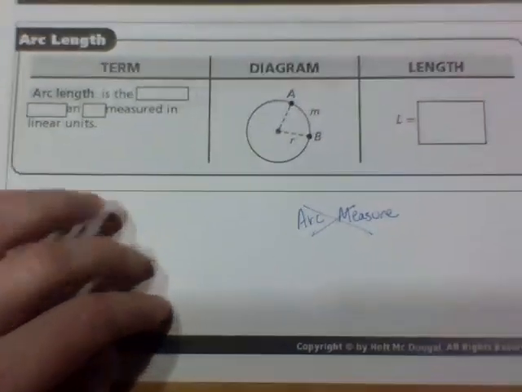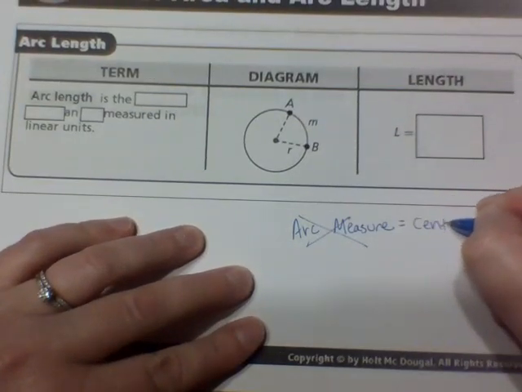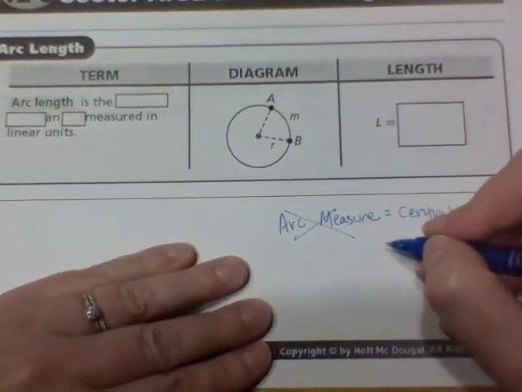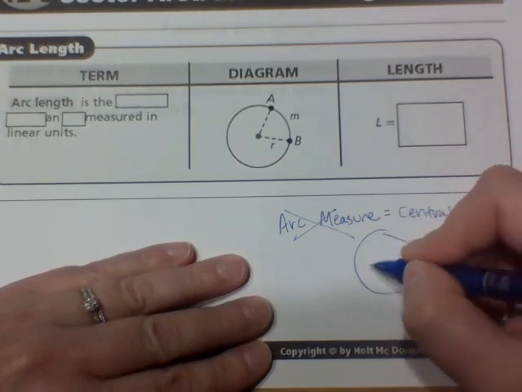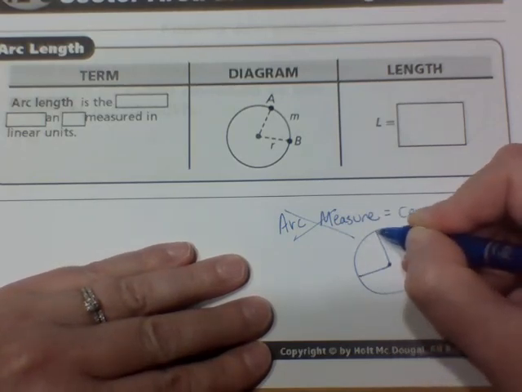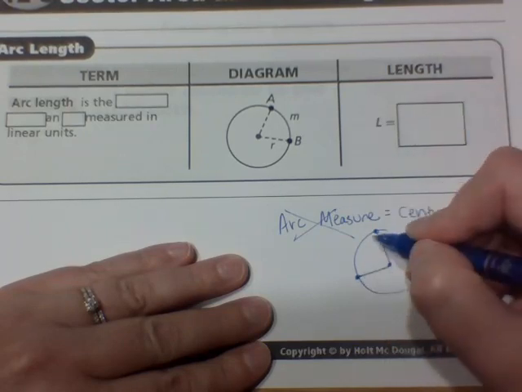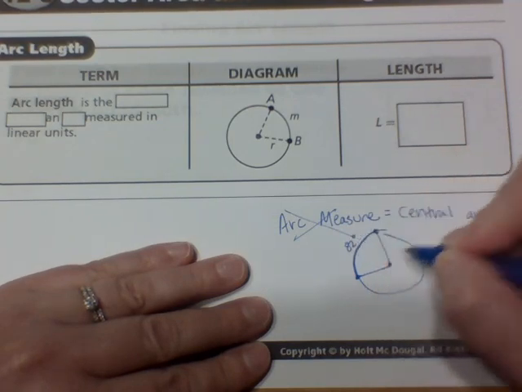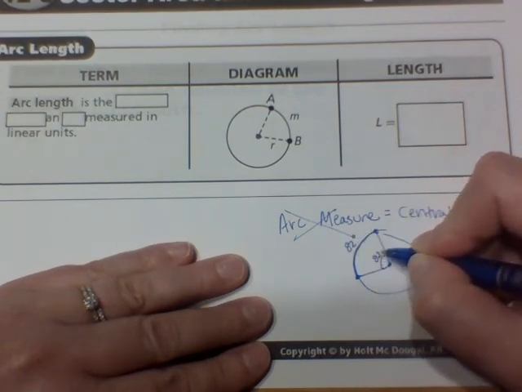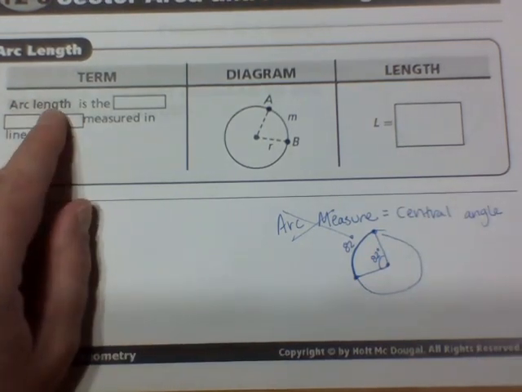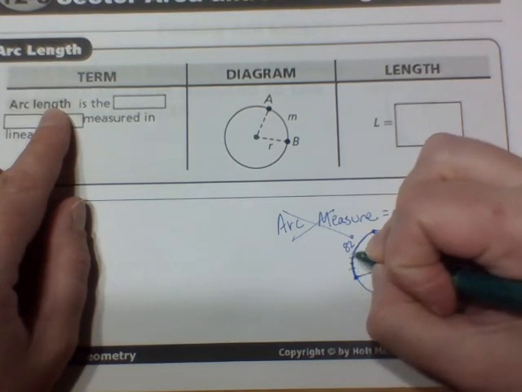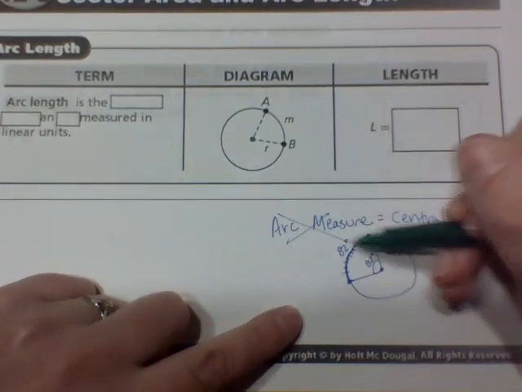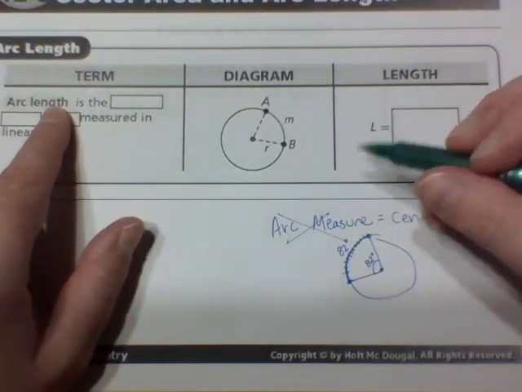Okay, because arc measure is the same as the central angle, and it has nothing to do with the arc length. So again, arc measure, I kind of have a picture of it on a different slide, references that this measure is, for instance, 82 degrees, and this measure is also 82 degrees. But right now, arc length is actually talking about measuring out how long that is, okay? So measure and angle are these degrees, but length is going to start using distance, like centimeters.